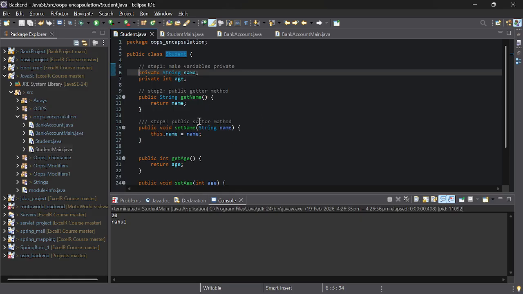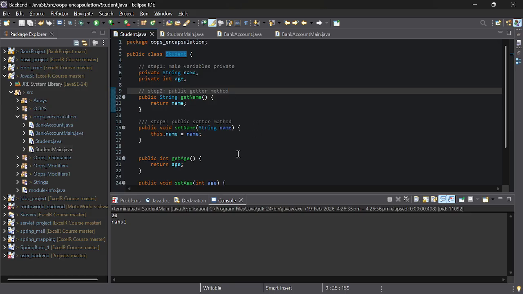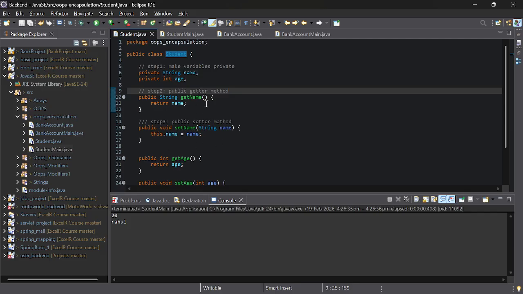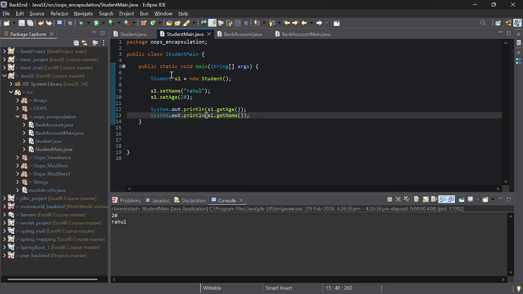Okay, encapsulation is nothing but the process of wrapping or binding both data members and methods together in a single unit. We call that as encapsulation. So what is the use of encapsulation? Means hiding the data. Like how can we hide the data? Using private keyword. If you use a private keyword, it can be accessed only within the class. Okay, if you want to access those data members outside the class, we want to create getter methods and setter methods. With that, we can access outside the class. Okay, this is how the encapsulation will work.